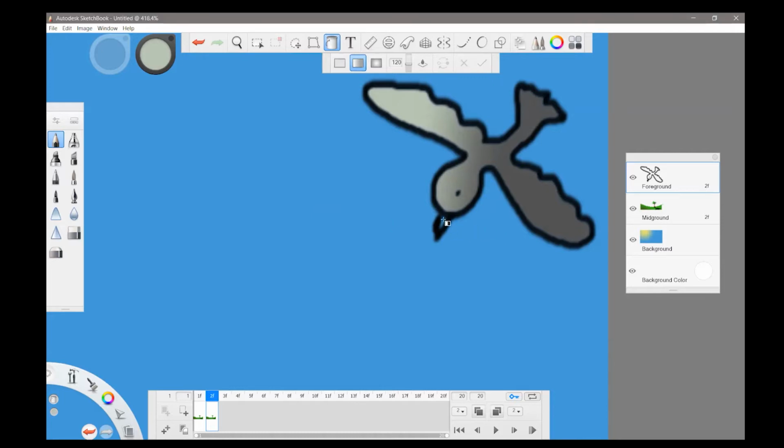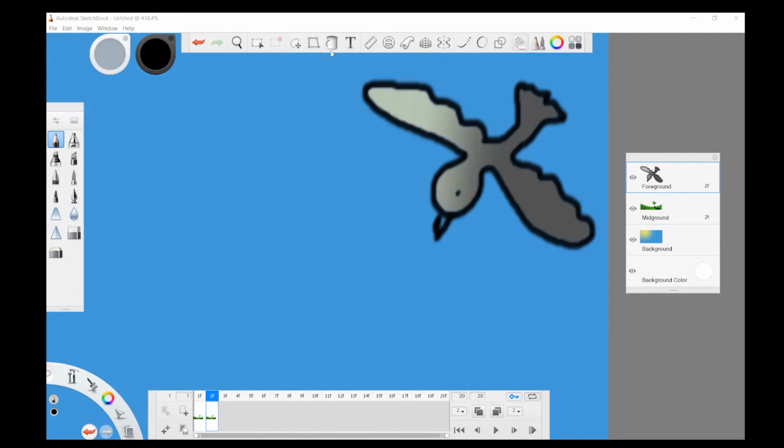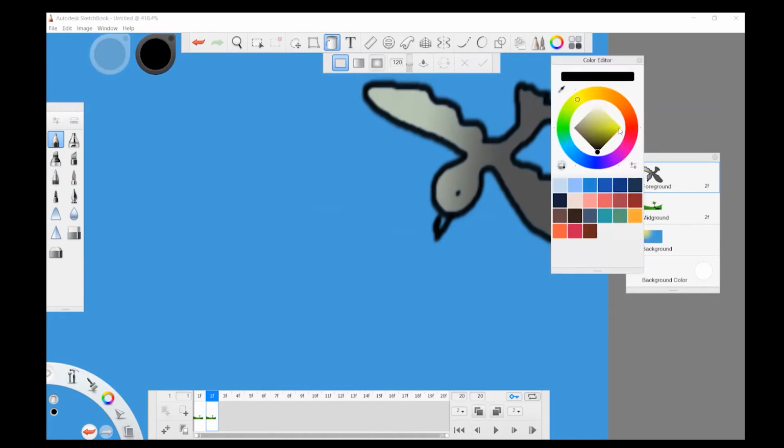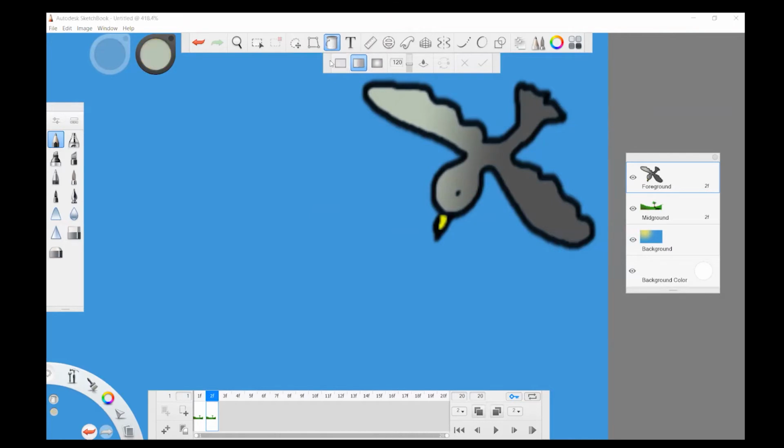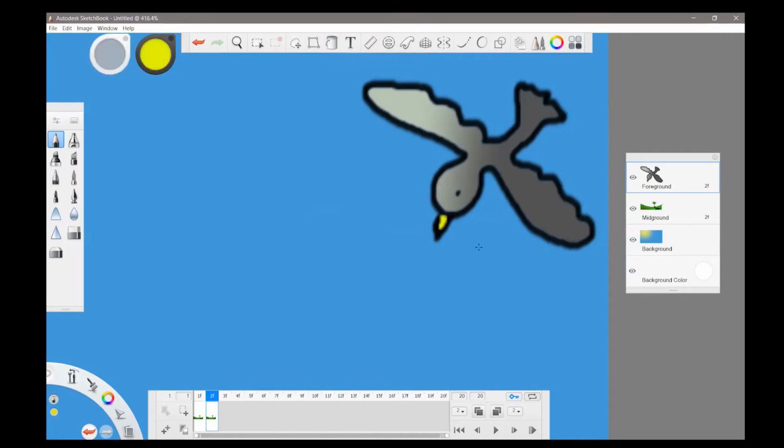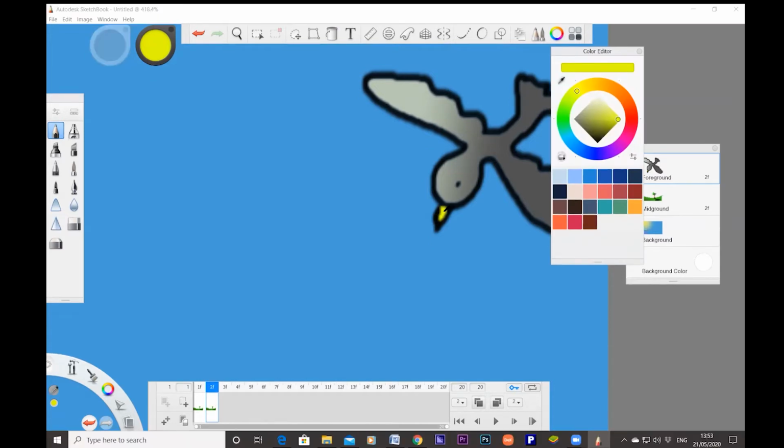I'm quite happy with that. I'm going to do a bit of a yellow beak. So again, OK. Now I don't feel like I need to do this shiny thing on this. I'm just going to go for a solid fill on this one and just go for a yellow there. I know it'll fly, it's not going to, that's fine. Now, what I've found is that that beak looks a bit too much, so I'm going to click on here and I'm going to go with that yellow again. Now, it still looks like it's on that yellow, so that's cool.